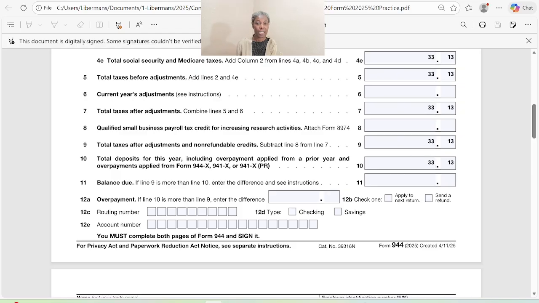If you are filing a zero tax return, your line 9 is 0.00, you don't have a payment to add to this form. If you have a dollar amount here, like $33 for instance, and you make that same deposit as well, and your line 11 is blank, you do not have any payment to add to this form.